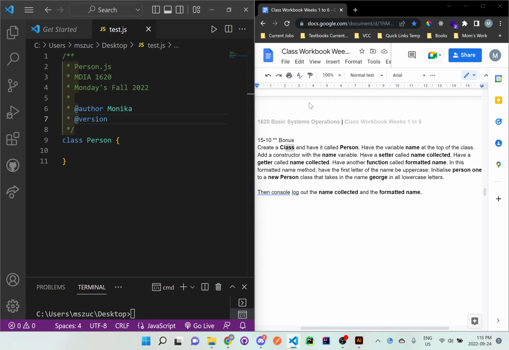So if we have multiple versions we update later on, we could specify here. And we got that all set up now. This is how you document a class at the beginning.